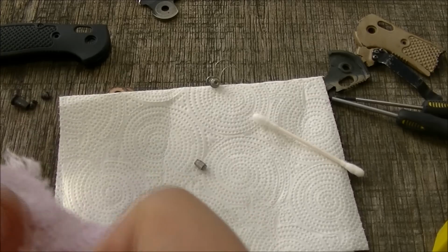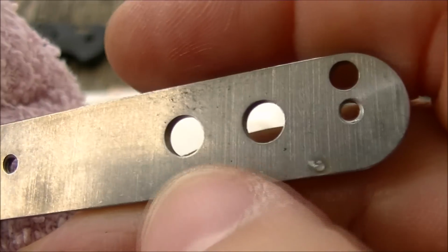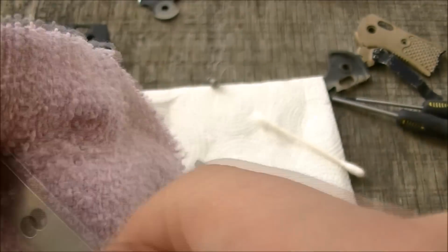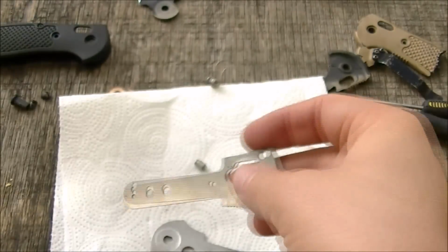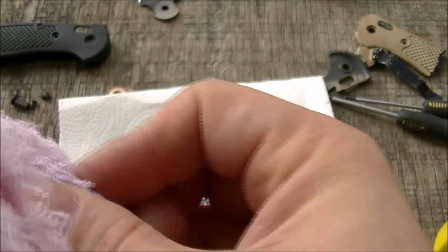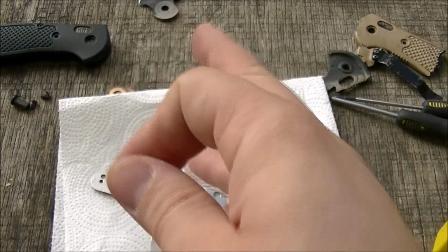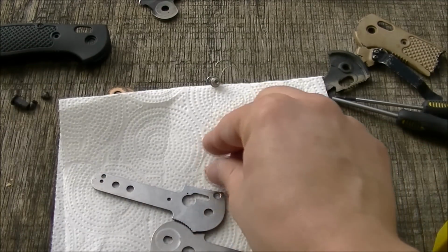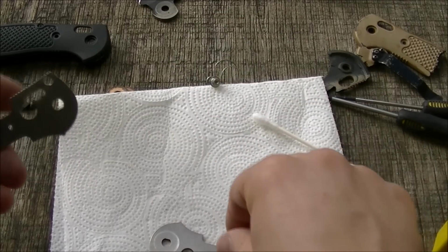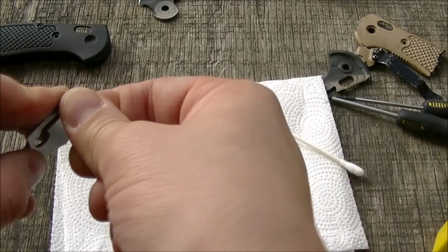Alright, so really the liners, I don't see any signs of rust at all. Maybe right there just a little bit. A bit of lighter fluid on there. I'm just going with it. I'm not going to get crazy on this knife. There's no need. This will be a little beater knife, and who knows where it's going to actually end up. I'm just going to straighten up that blade. Once we get it together here, fix up that blade, sharpen it, take a few minutes, use my power equipment on that. I'm not going to go too crazy.